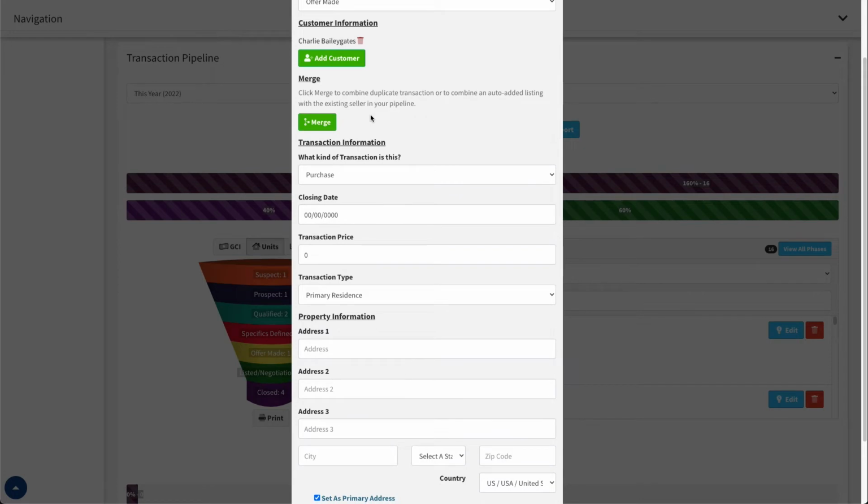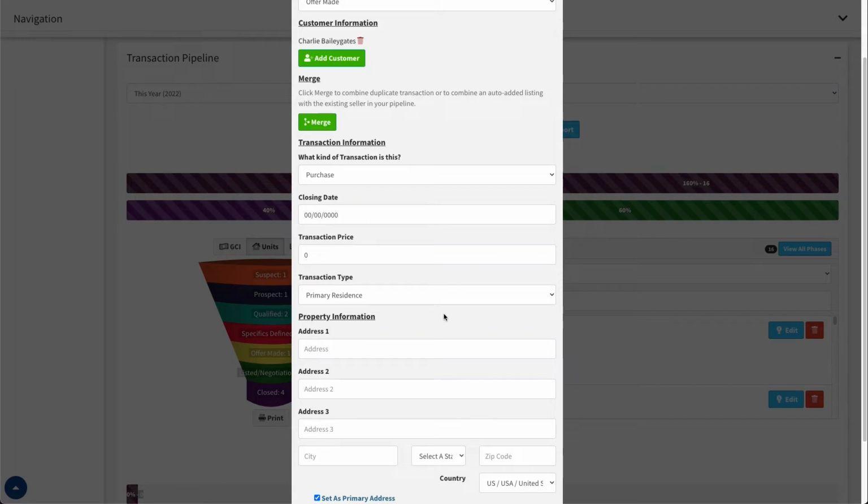Down here, if I do have a transaction already in place, so for example, let's say that I have a listing that's already in the system. So I'm listing it and an offer just came in on that listing. I can merge this to the record that already exists for that listing. So I would click Merge, and I would find that transaction already automatically created for the listing I have. And that would tie these things together. So it would tie the seller to the listing, and then ultimately tie the upcoming transaction record based on what I fill out here to that customer and that listing and that pipeline phase, all in one fell swoop here. So that's the general idea of this platform.